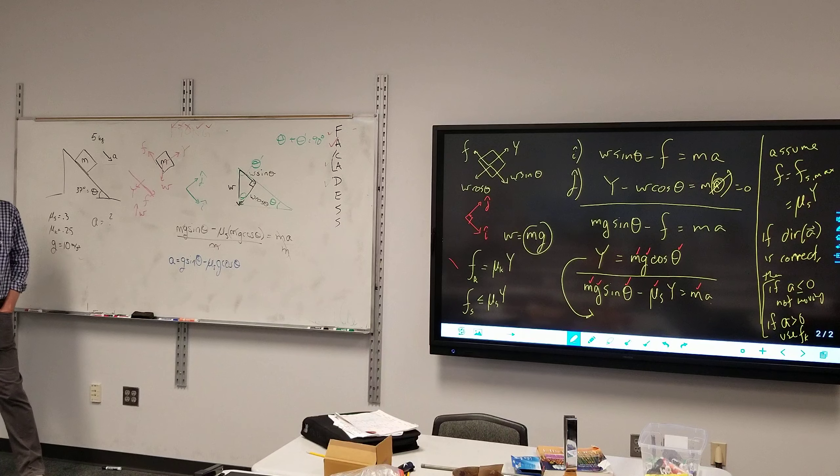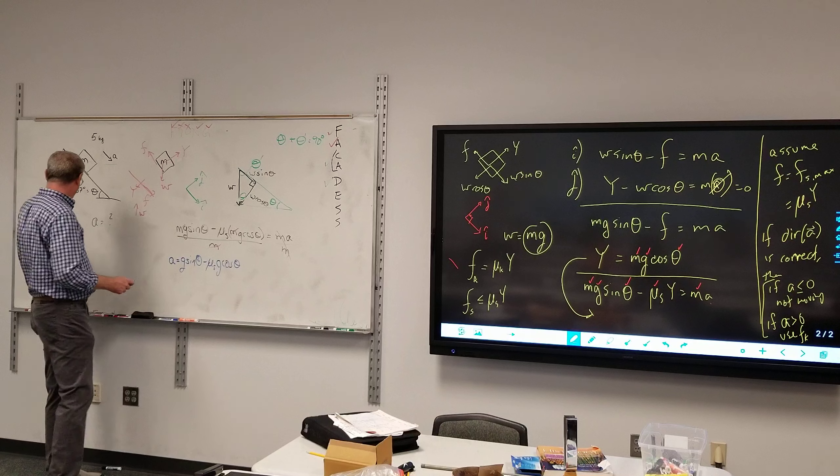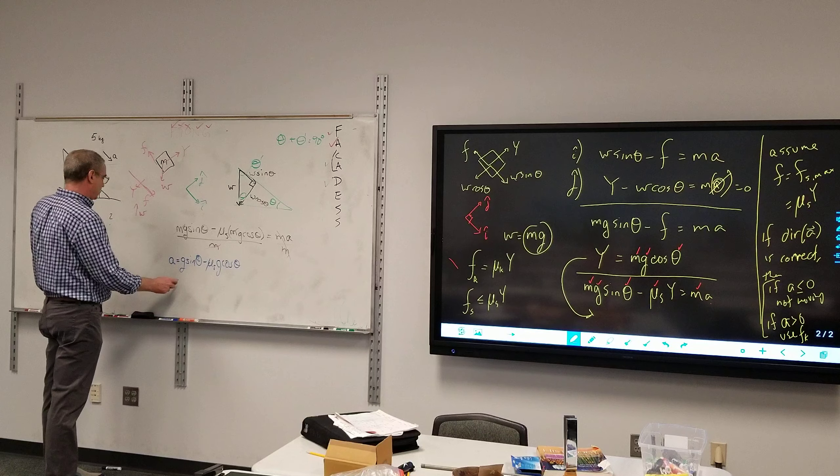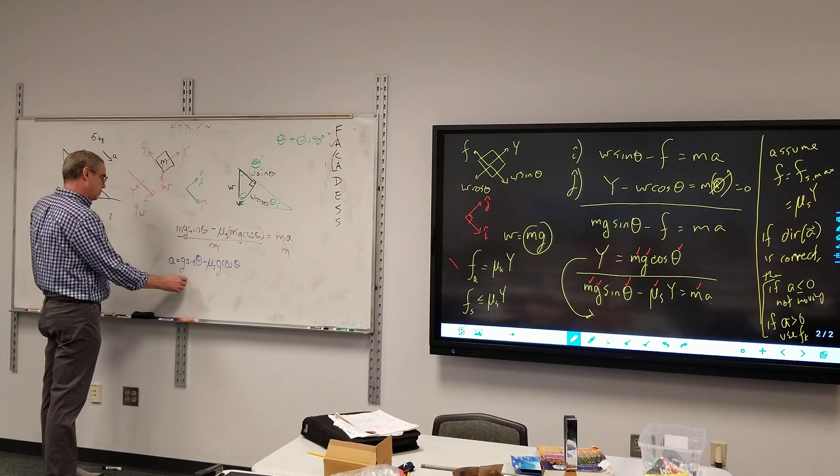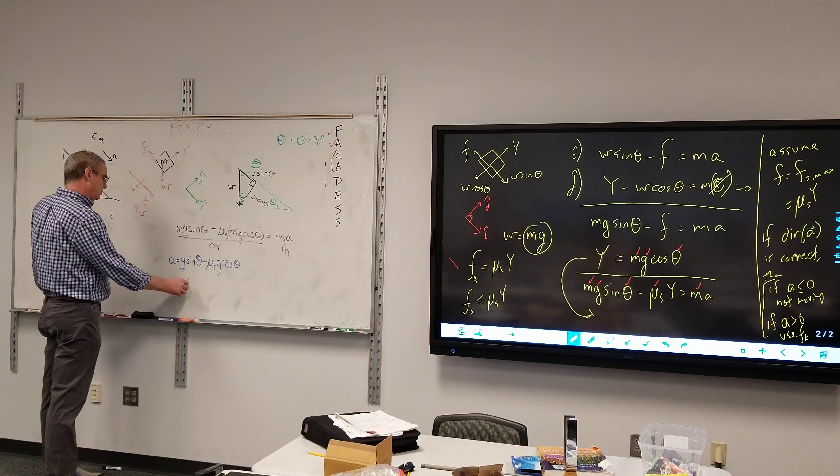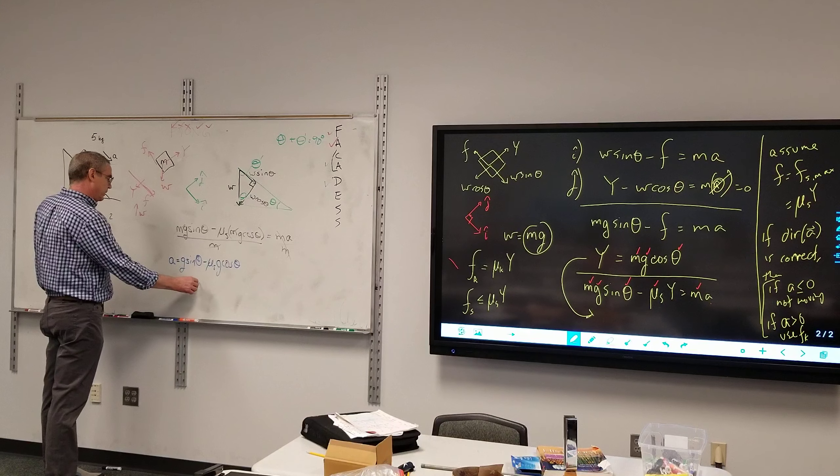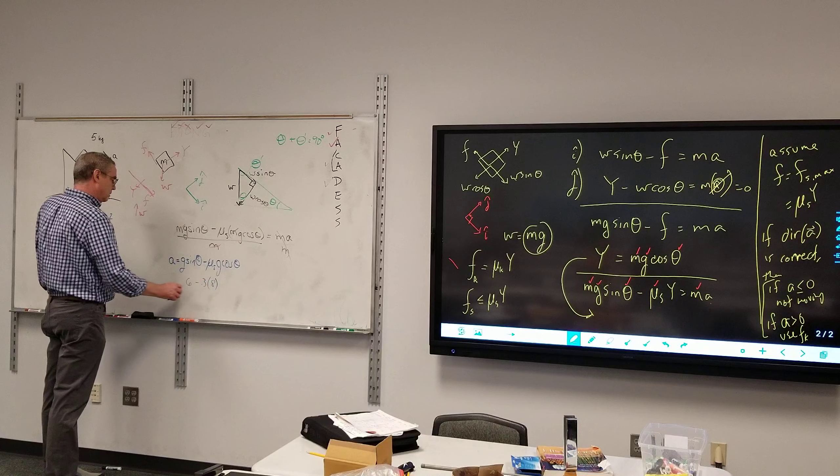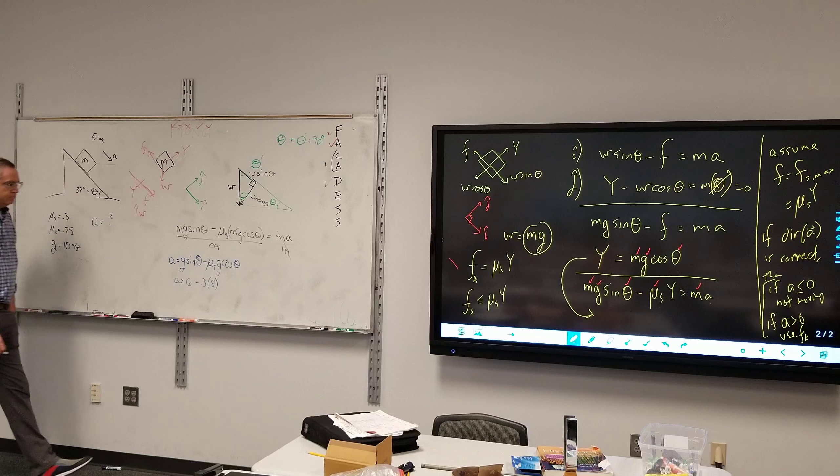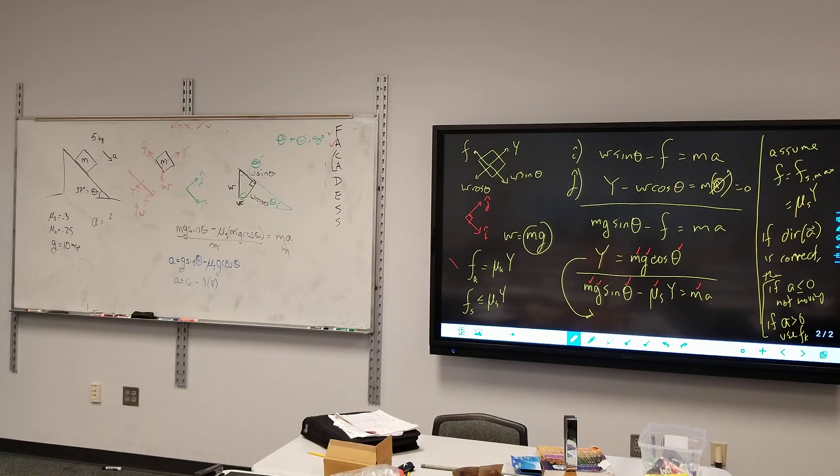So I can divide both sides by the mass, which I would need to do anyway to get a by itself. And so mass cancels out here. And then this mass cancels out with that and that. And what I'm left with is my acceleration is g sine theta minus mu_s g cosine theta. And now it's a plug in. Now there are various things that you can do as shortcuts so that, you know, I'm going through the formality of it.